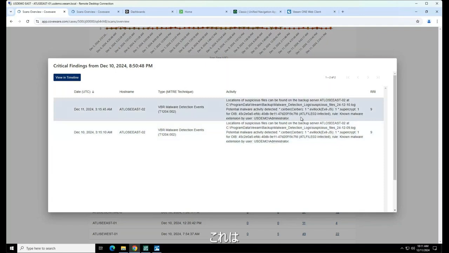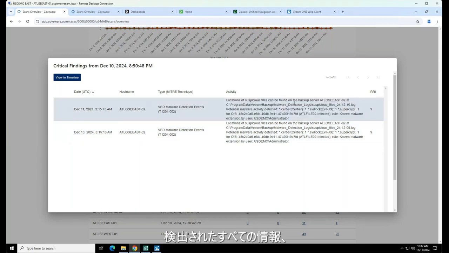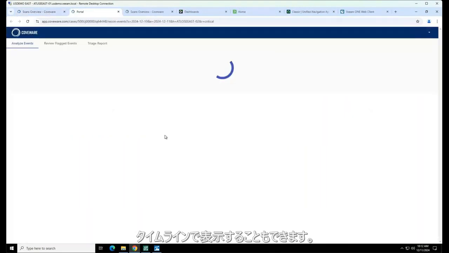This is an easier way to scan your entire Veeam environment if you do have multiple servers, multiple VBR deployments spread across, whatever it may be. This is going to show you everything that gets scanned. And right here, it's going to show me all of the information, what suspicious files it did find. And then I can even click into this to view it in a timeline.